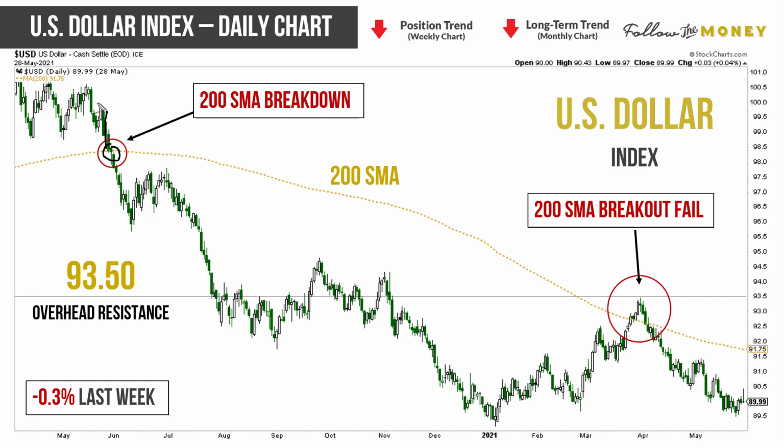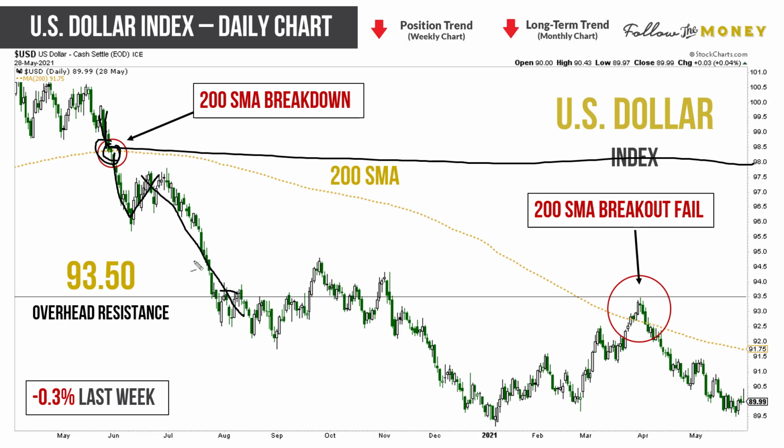And you see the breakdown here of the 200-day moving average right there, and then it's just, see you later. I mean, this was about 98, and then it comes all the way down. Now, notice 93.50 is where it gets caught. This is a real important area. Resistance, breakout, and then holding, and then it gets sticky right here. It's stuck right in here. And then it finally breaks down.